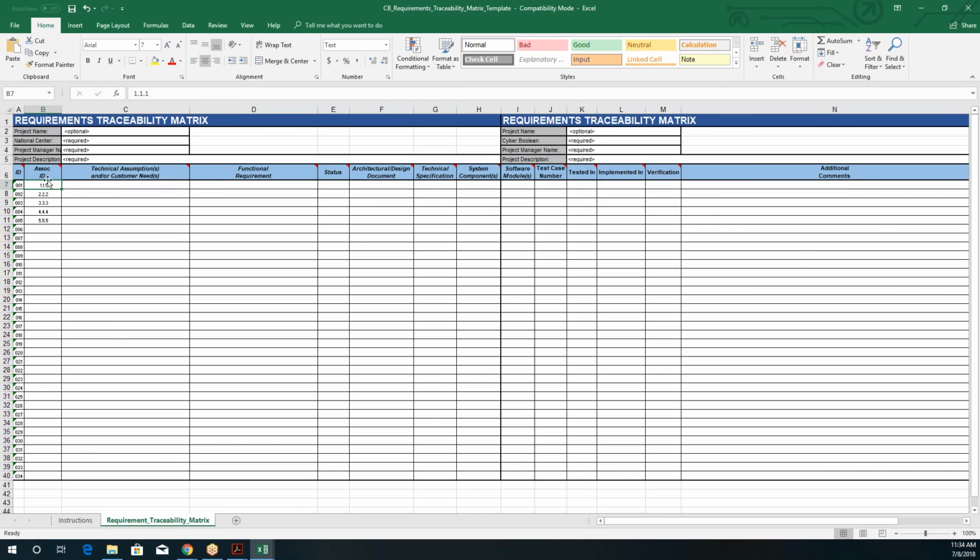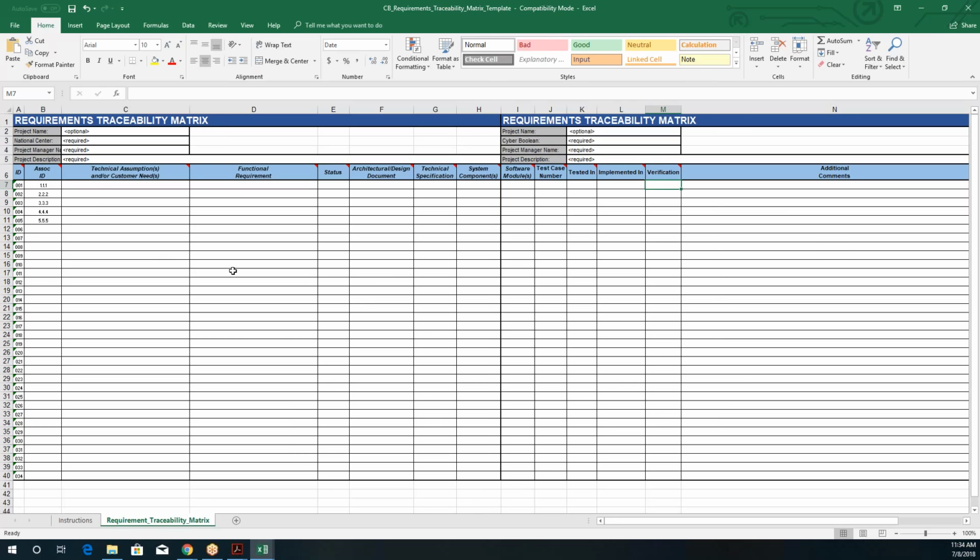Then your test case ID will be driven off the home ID, HM1.1.1, and then you would have 1, 2, 3, 4, 5, whatever the test case number is going to be, and tested in whatever environment you tested in, implemented in, and then verification.